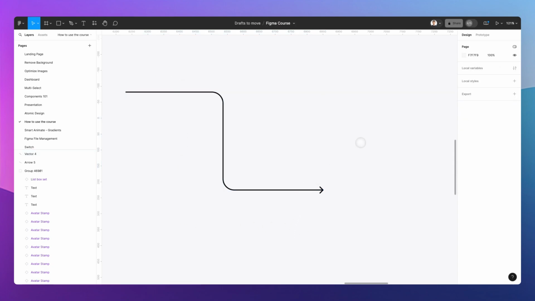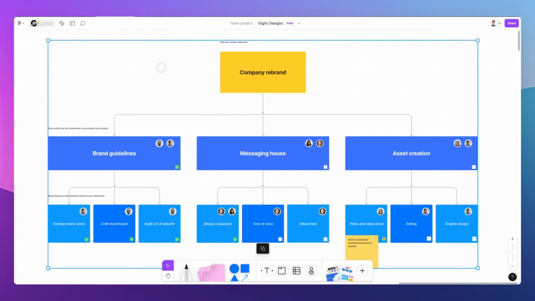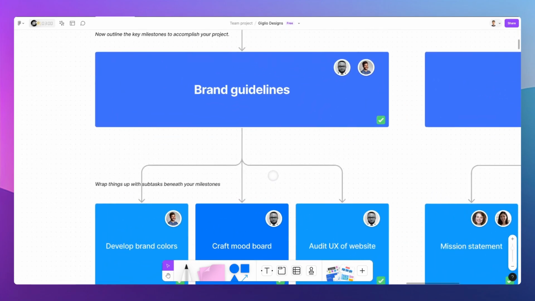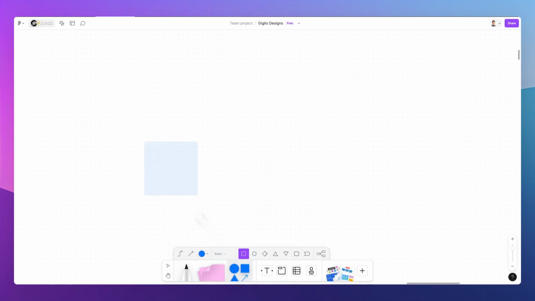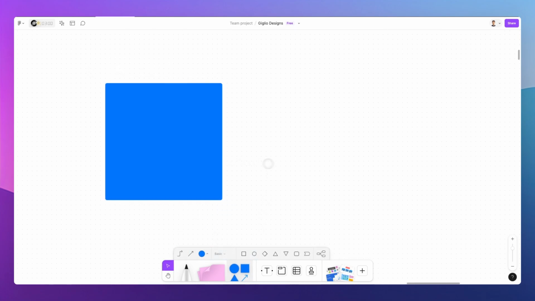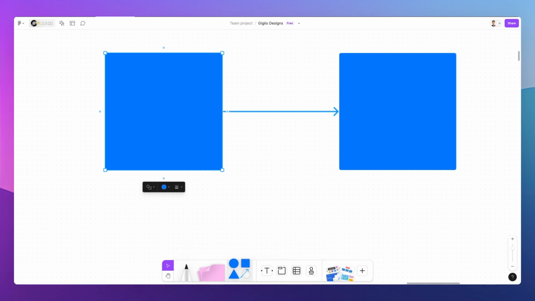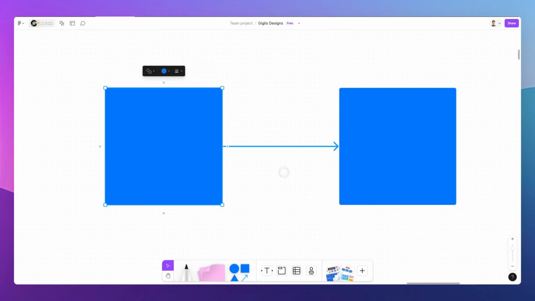But there's actually an even better way these days, which I recently found out, and that is you can literally go on FigJam, create one of these connector lines, which by the way you can easily create by simply creating these two elements, and you can create a connection line, or even directly from here utilizing the arrow tool.